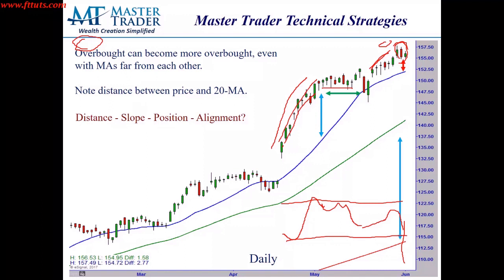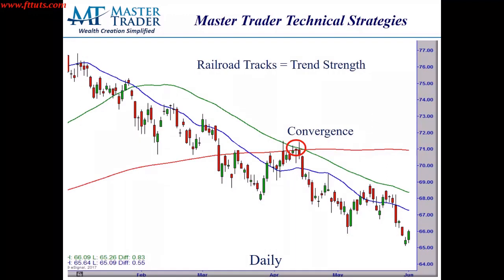So we're using a combination of information that comes together to pick high probability turning points, whether that's to exit or enter. Now, when we look for moving averages moving together, we look for what we call railroad tracks, meaning they're moving together in the same direction with a relatively equal distance between them. And you can see here, the distance is relatively equal. Here it becomes narrower. And why does it become narrower? Because prices moved sideways for a bit versus continuing to trend lower steadily.